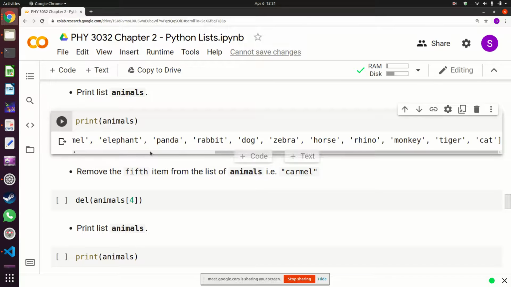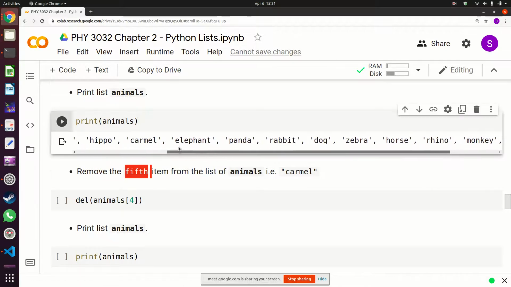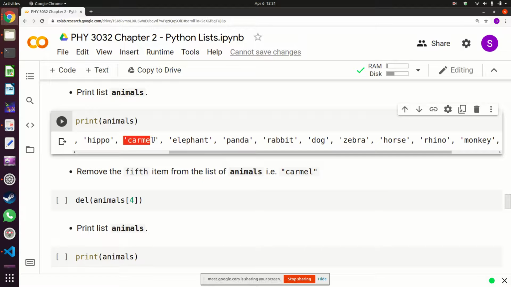In this list, we want to remove the fifth item, which is camel. The fifth item in the list has the index 4. So the way you remove items from a list using delete is you start with the name of the function.